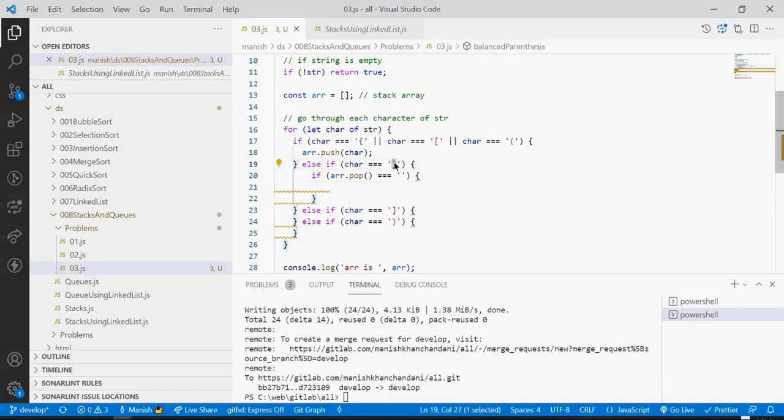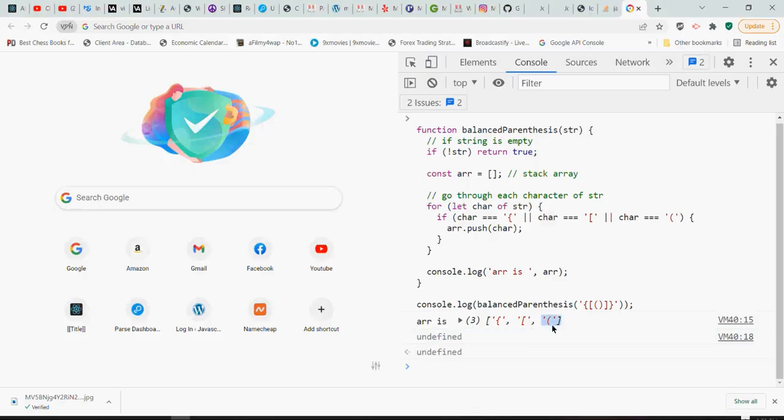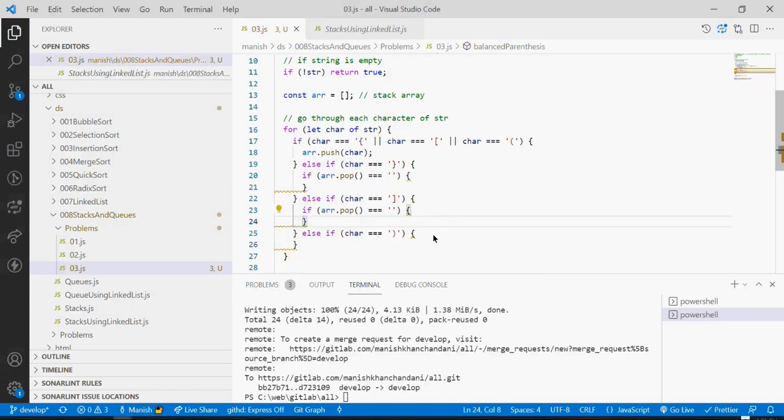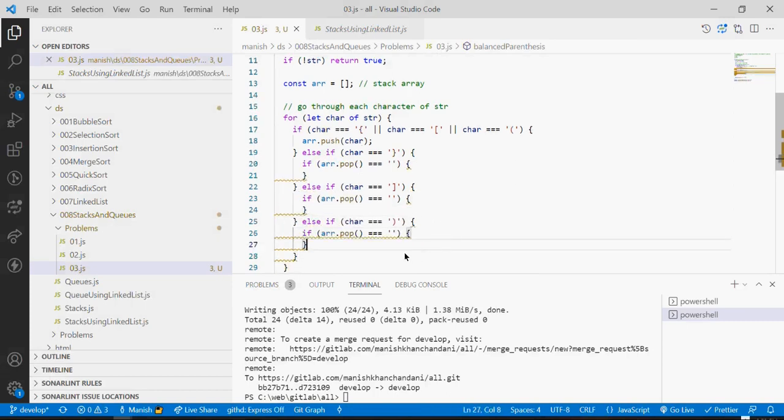So when we have this character, we have the last character this. Now this is going to be removed, right? Now when we have the closing round character, let's take that closing round character first. I will remove in all three cases.